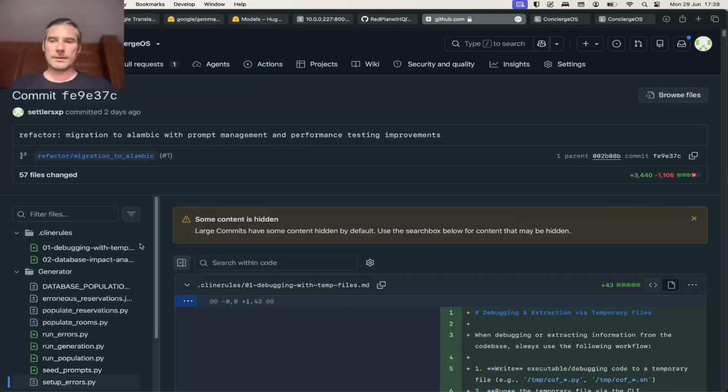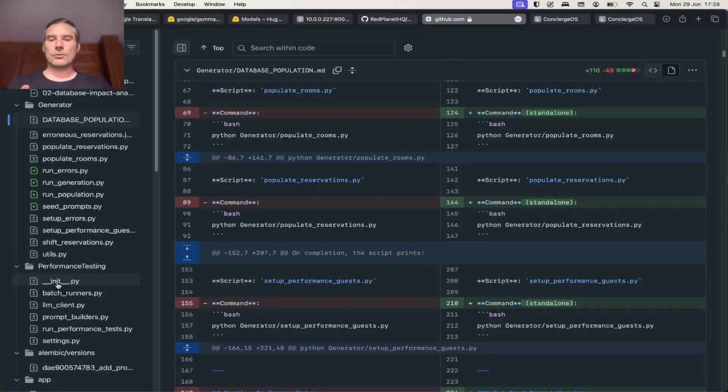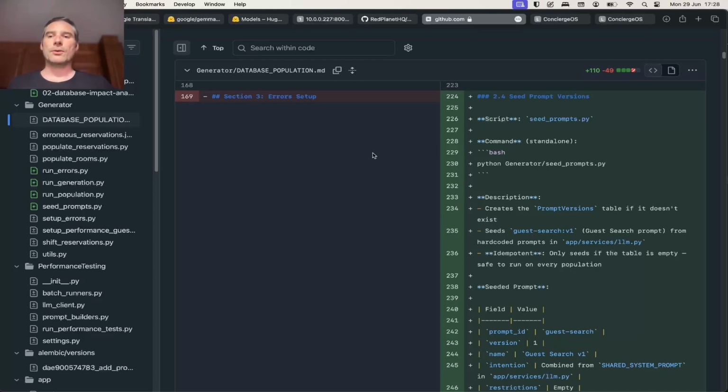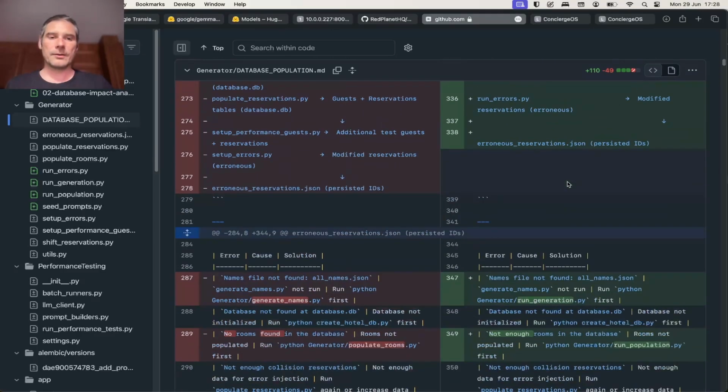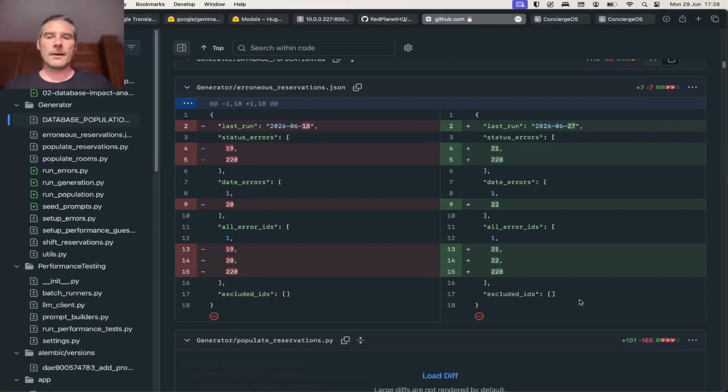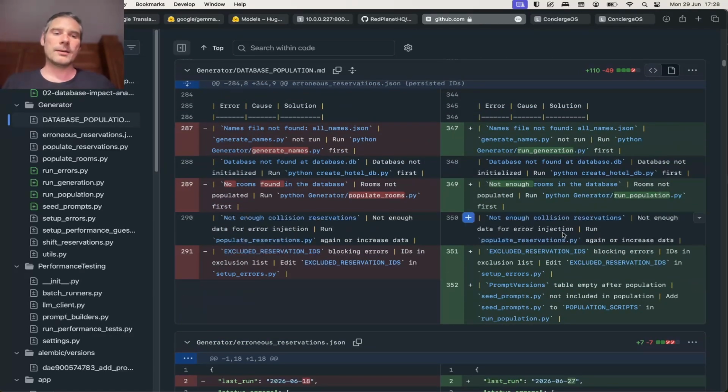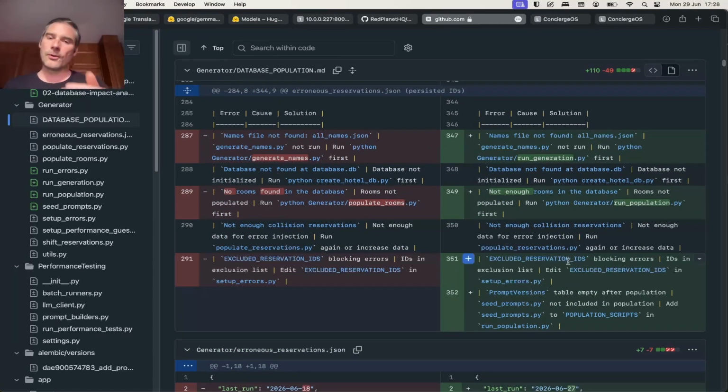Then, after this was fine and done, I wanted to run the population of the database to simulate what would happen if somebody would just pull the project off GitHub, start everything, and start from a clean database. So we should be able to inject users, inject rooms, and so on and so forth. In order to bring this up to speed also, I have created this MD file, database population.md, where I have explained a little bit the structure and the commands that should be run, in which order, and what each command does. And now with this information, it is easy enough for an LLM to just go through and run the commands for you.